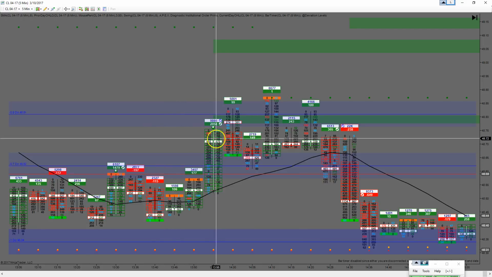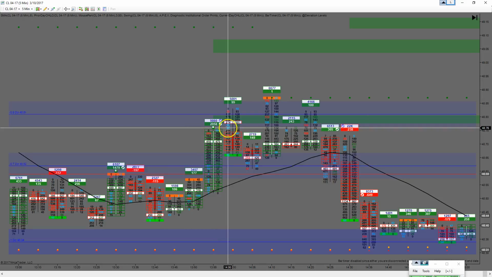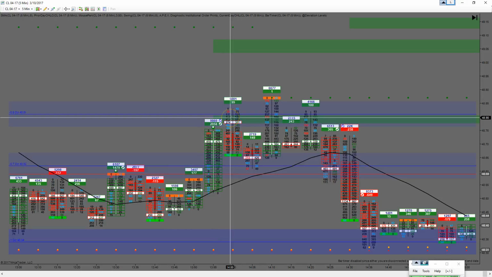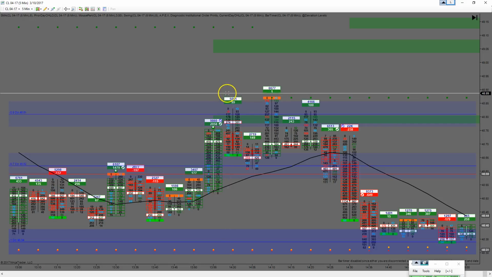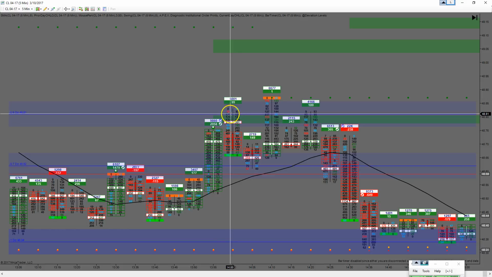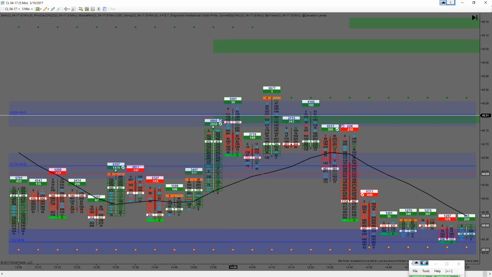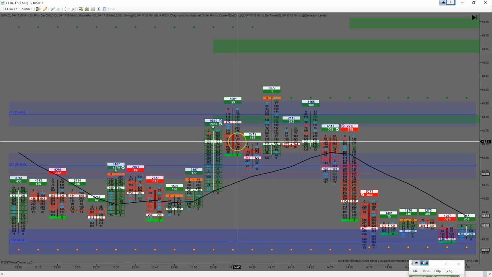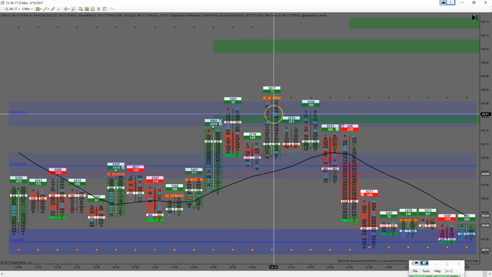Count up 9 to 19. 1, 2, 3, 4, 5, 6, 7, 8, 9. 48.80 would have been the 9 start. 48.90 would have been the 19 threshold, right on the 5 deviation line, a valid level. So we'll say we'll take a short on the deviation level here. 1, 2, 3, 4, 5, 6, 7, 8, 9, 10. So probably got half off here and bounced around and stop moved to break even.